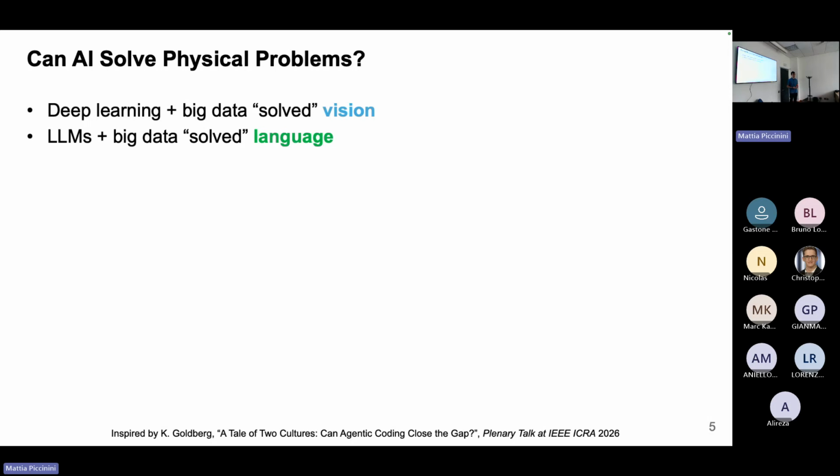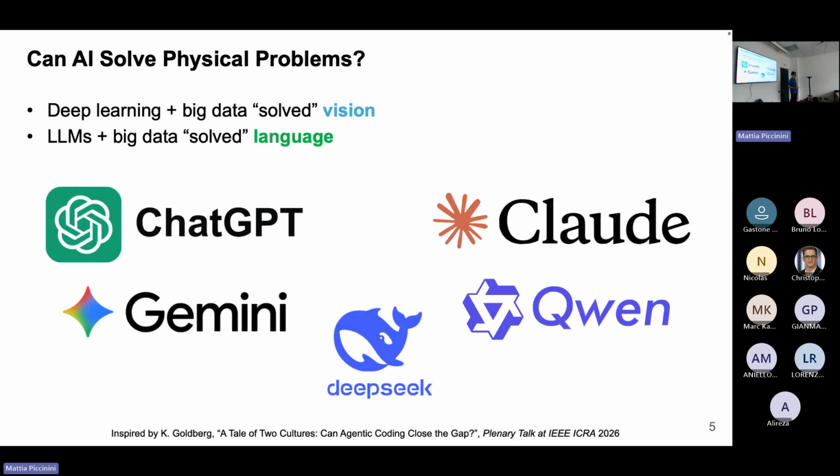So at least when we prompt a question to ChatGPT or one of these models, which all of us currently use, I think, in our everyday research, ChatGPT, Claude, Gemini, Qwen, a lot more, they're basically solving language tasks very efficiently, right? We can ask them, please shorten this sentence, please prepare a report, and they do it very well, right? So language, we can say, is going to be solved very soon by these models.